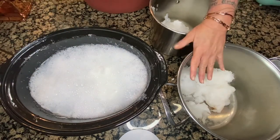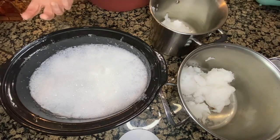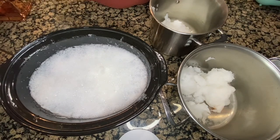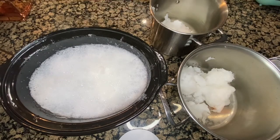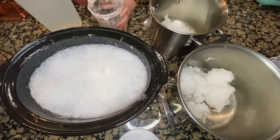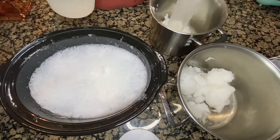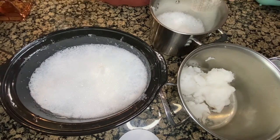And then for these two pots, same thing. Put them on the stove. Bring it up to a boil, although you don't have to bring it to a boil, just bring it up till it's pretty hot. But make sure you watch it, because for some reason with the soap, as soon as it starts getting hot, this will boil over and make a ginormous mess super quick. So just bring it up pretty hot. Put the lid on and then leave it overnight.